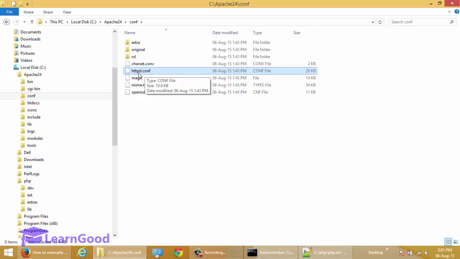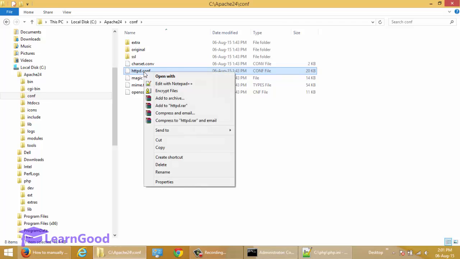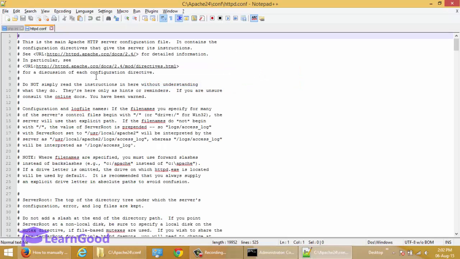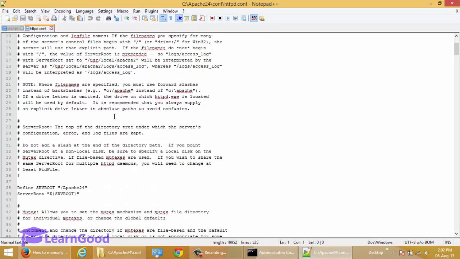HTTPD, you saw HTTPD actually stands for Apache. .conf is the configuration file for that. Again, I want to open it with a plain ASCII editor. Notepad++ for me works. Now it has opened in this folder.